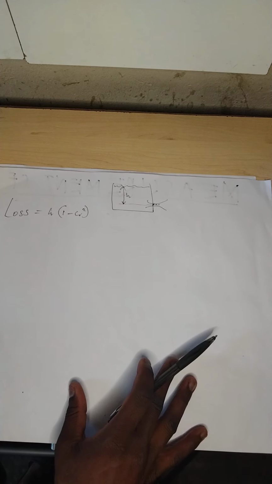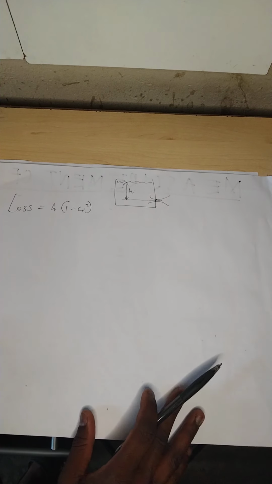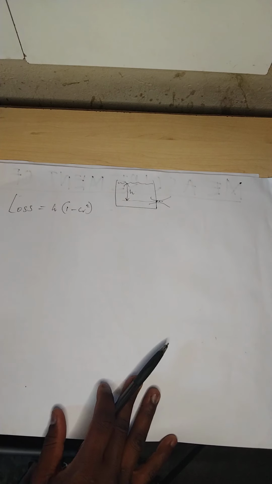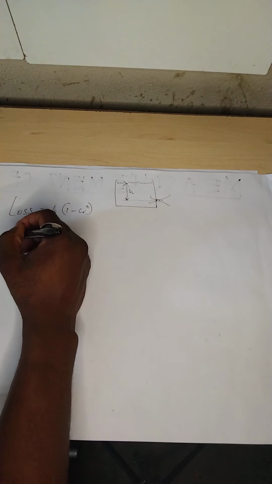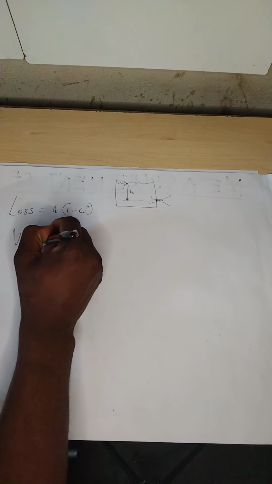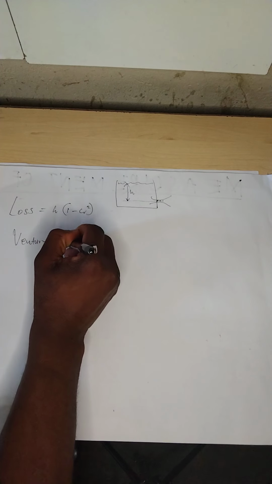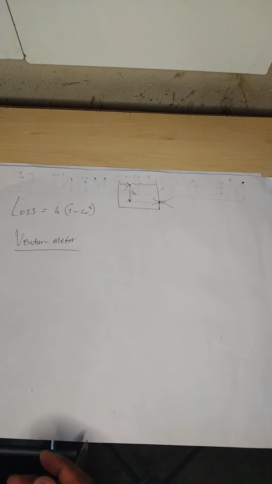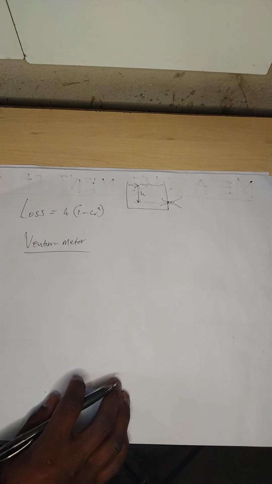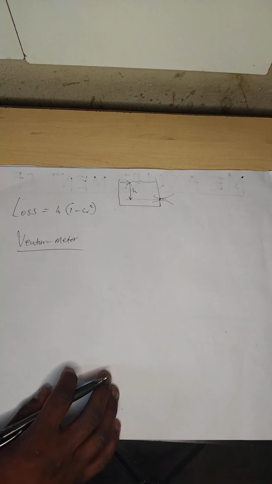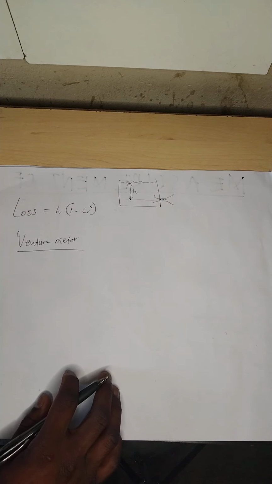Another thing that they're going to ask you about is a Venturi meter. So with orifices we are done. There's not a lot of things about orifices, and the same with the Venturi meter. Most of this chapter actually works a lot on the pitot tube. They're always going to ask us to find them.